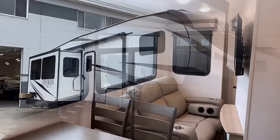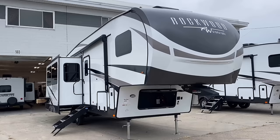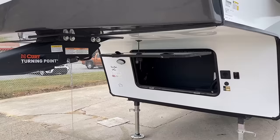One of the catch-22s of this model is the way that it's laid out. By not going with an extended upper deck, it shortened the potential for that awning arm, and you might notice how that awning goes right over that big super slide. So as a result, this RV is not going to have amazing patio awning space. You might want to bring a little easy-up screen room with you, depending on what you're looking to accomplish.